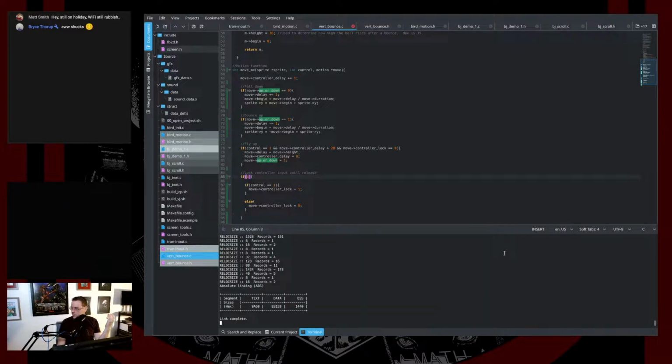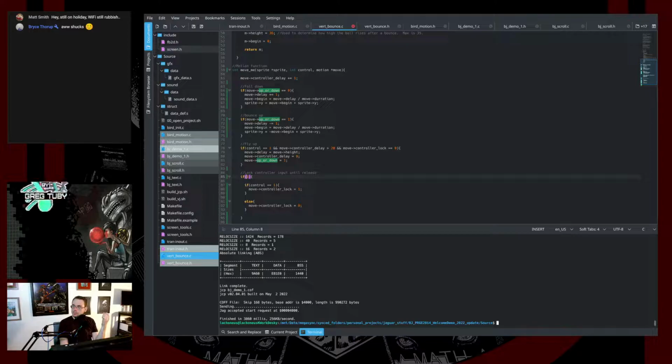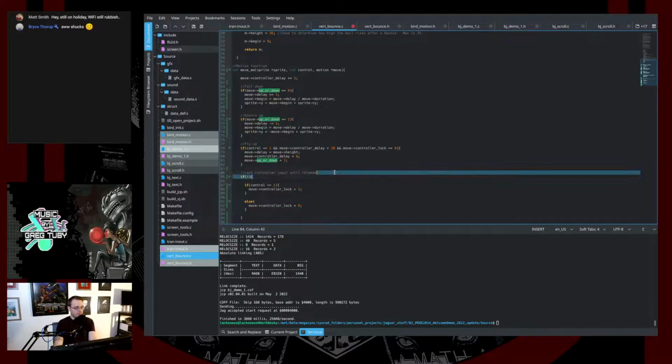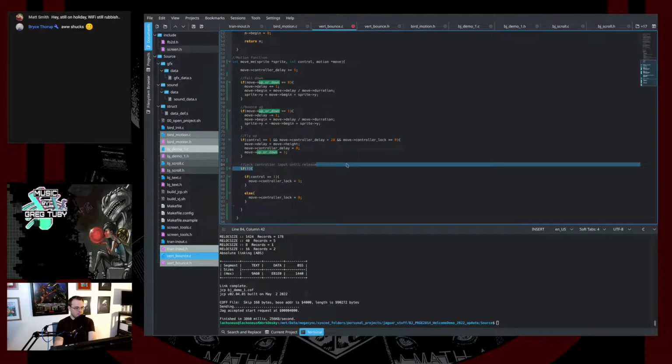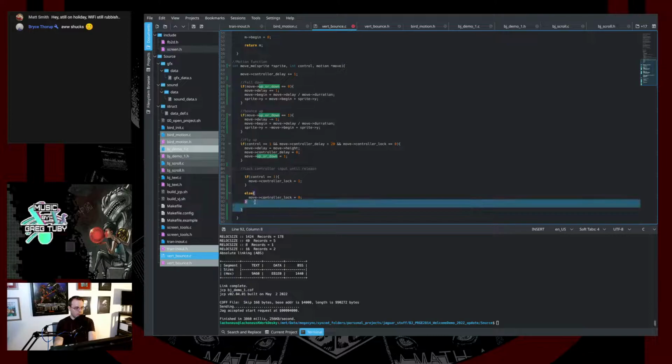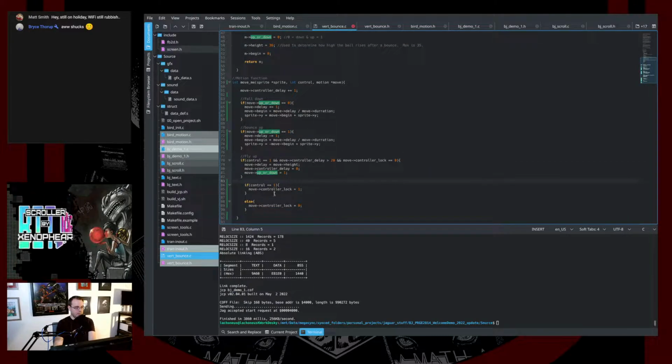Bizarre. I wonder if my skunk board just didn't initialize correctly or something. Give it another try. Okay. Let's try getting rid of this. Yeah, it's just always set to 1, so we technically don't need that.